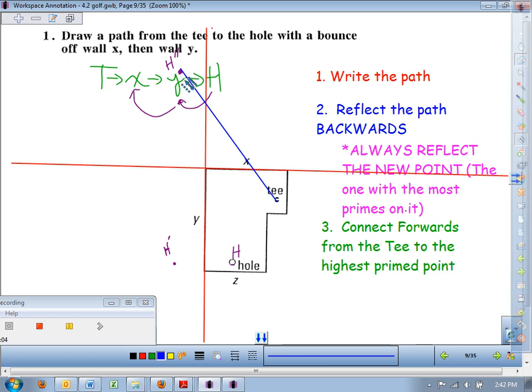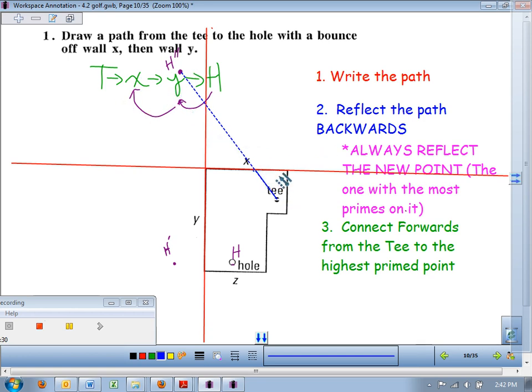But if I do connect this right here, would you believe that this is where the golf ball is actually going to go? Okay, but the golf ball isn't actually going to land all the way out here. Isn't it going to hit wall X and bounce off of it? So when you use your straight edge, I want you to make this part of the line solid and imaginary dashed on the outside. Inside the golf path solid, imaginary on the outside. So go ahead and connect, just like that. Okay, so solid on the inside, imaginary on the outside.